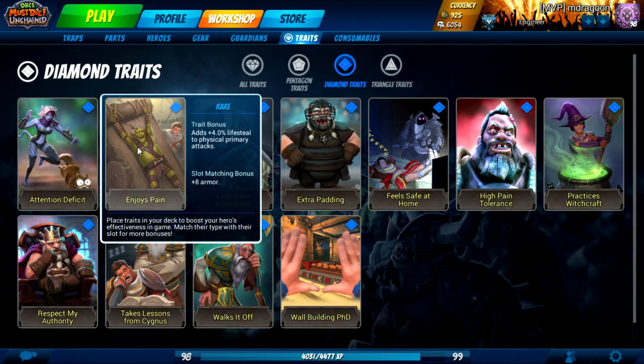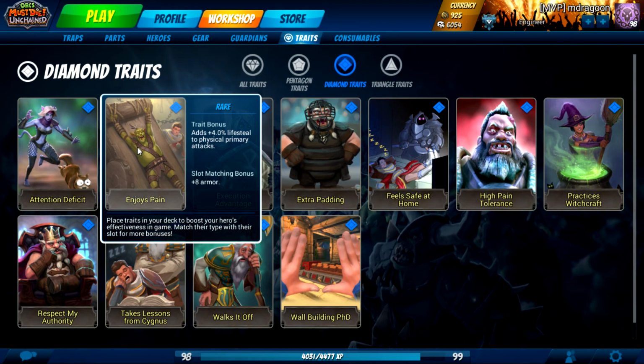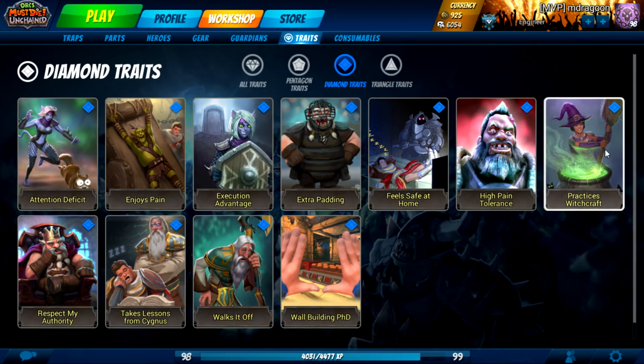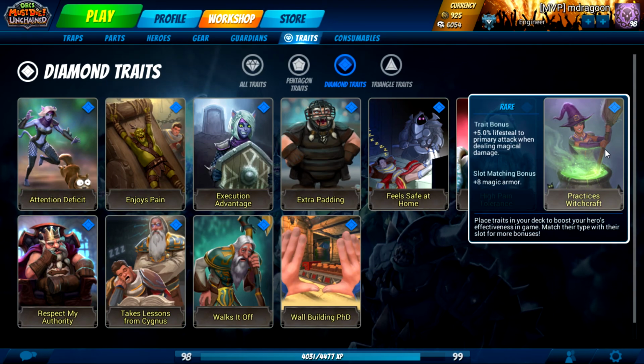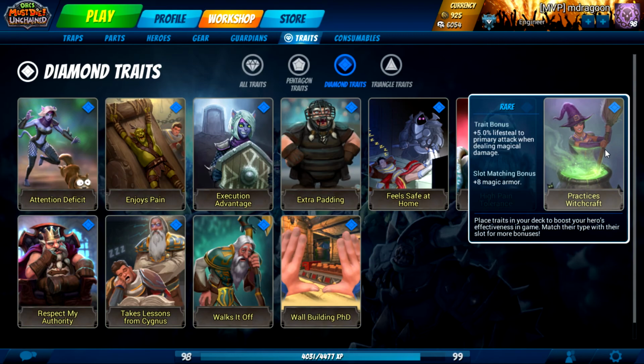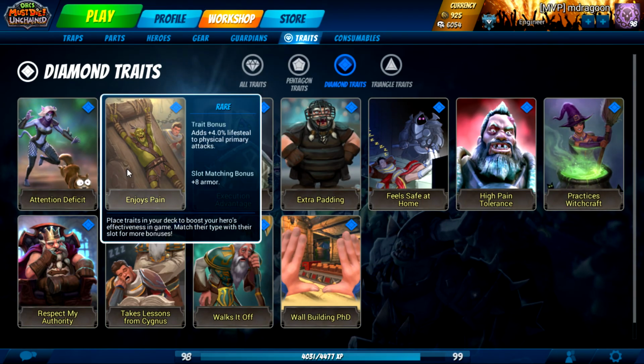Enjoys Pain gives any character that deals physical damage with their primary attack life steal. You steal 4% of the damage done as life, and the more damage you can deal, the better you heal. This is extremely good and an extremely sought after trait. Its counterpart for magic damage dealing heroes is going to be Practices Witchcraft, and they offer an armor that complements whatever they steal life with. So you deal magic damage, you get magic armor. You deal physical damage, you get physical armor.